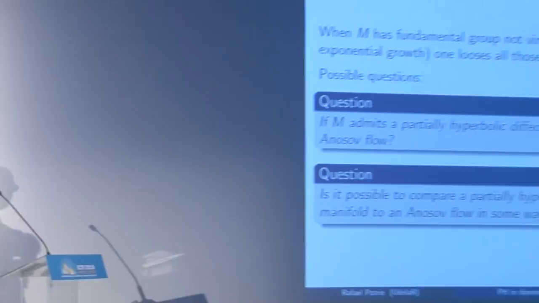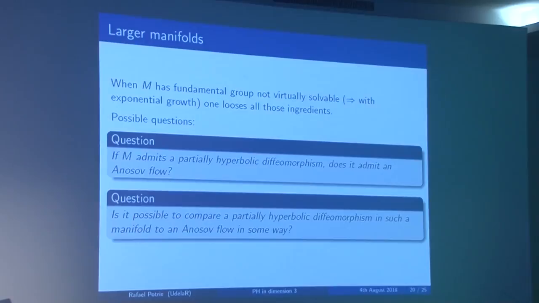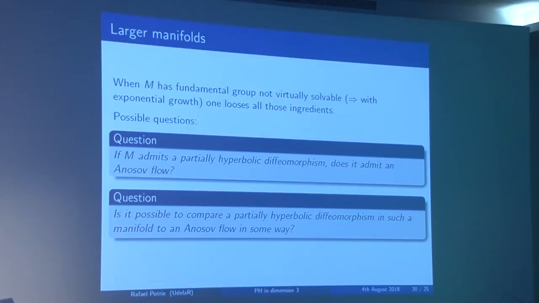So what happens if we go into larger manifolds? Larger in terms of the fundamental group. So what should this mean? The solved manifolds that I mentioned before do have exponential growth of fundamental group, but they are solvable, so not so large. So now we would like to focus on manifolds for which the fundamental group is large enough, it has exponential growth, but not solvable. And in that setting, we enter in the place where we don't necessarily know how to classify Anosov flows, foliations do not really separate, and all these ingredients are lost. And so the questions need to be more modest in this setting, at least for now.